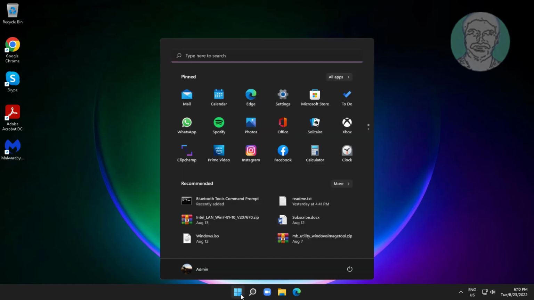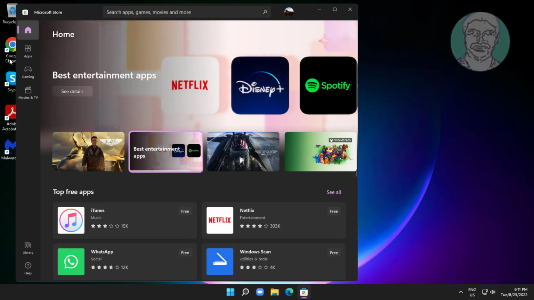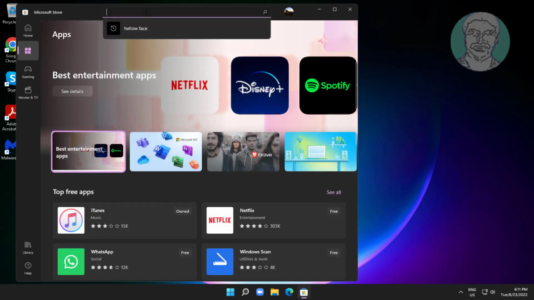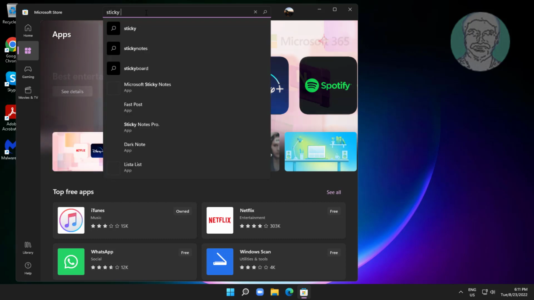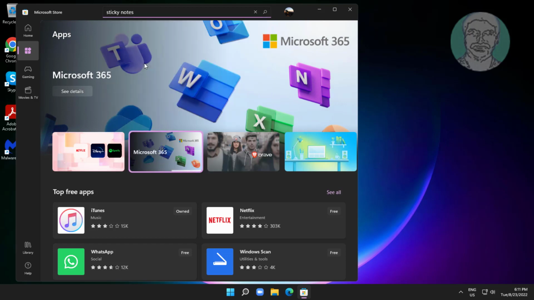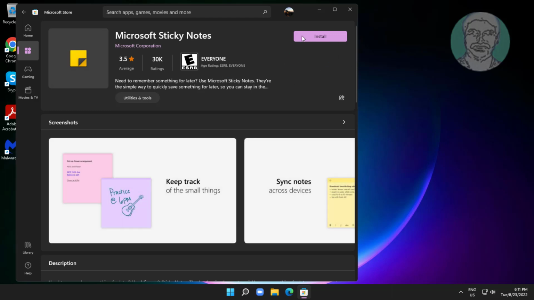Open Microsoft Store. Click Apps, type Sticky Notes in the search bar. Click Install.